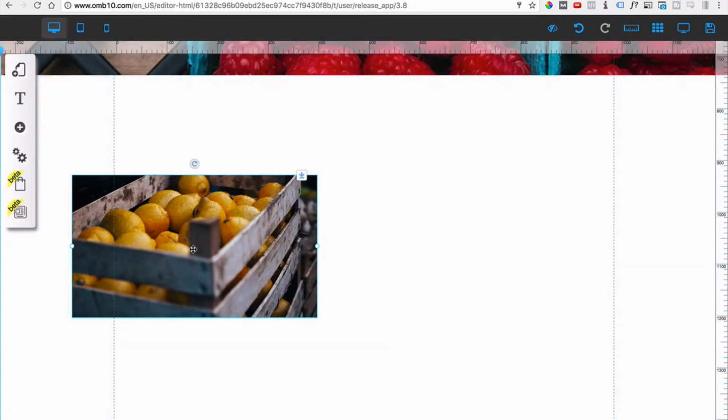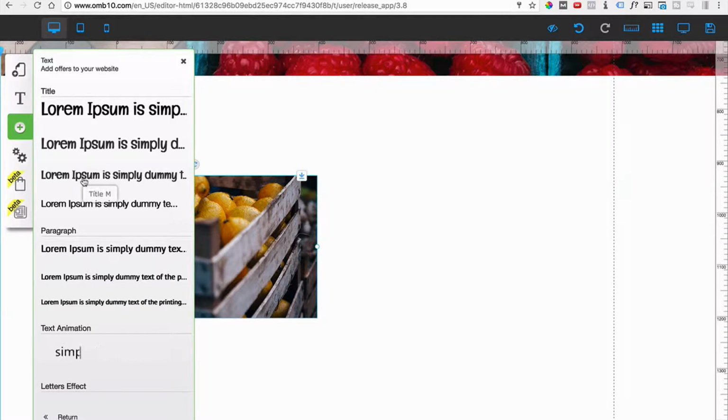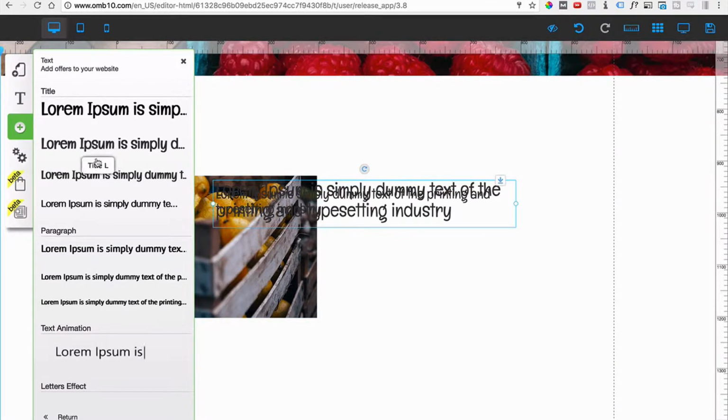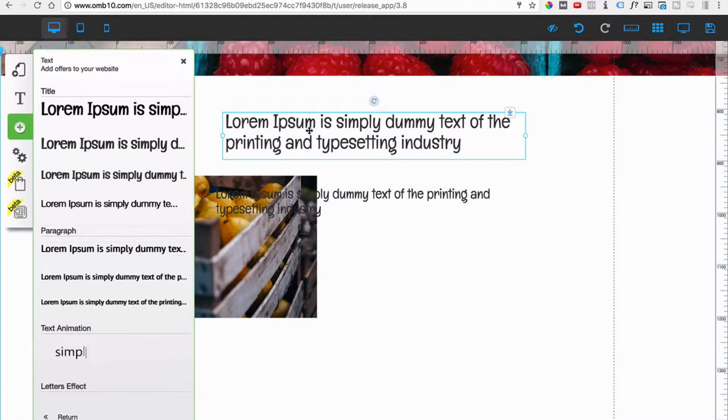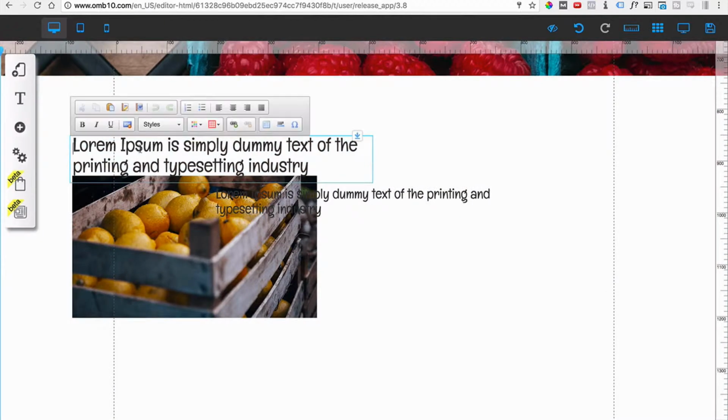Okay, the next thing we've got to do is add a box element or the text element. We're going to go to the plus sign, text, and we're going to select, let's say, probably the large, that looks better. Either one is fine. I think this one should be okay. Double click.